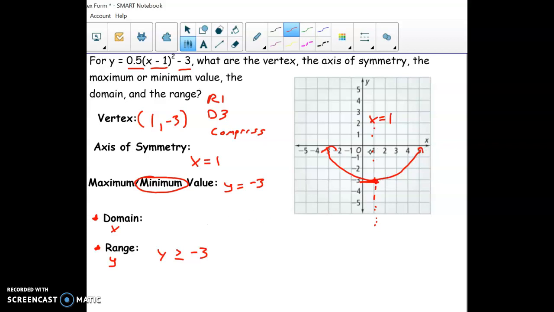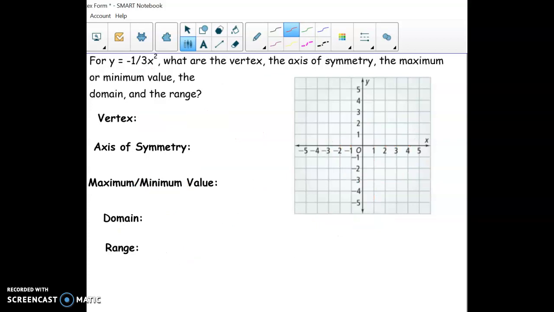The domain is x, and so we go forever in each direction. So x can be 1, 2, 3, 4, and so on, and negatives this way too. So x can really be anything, and so we call that all real numbers. Okay, and you'll often see me abbreviate it with ARN, or that fancy R squiggle thing. Put that in there. All right, one more quick, just to give you a shot. If you got it, you feel like you're okay, you don't have to watch this, but otherwise pause and give it a shot.